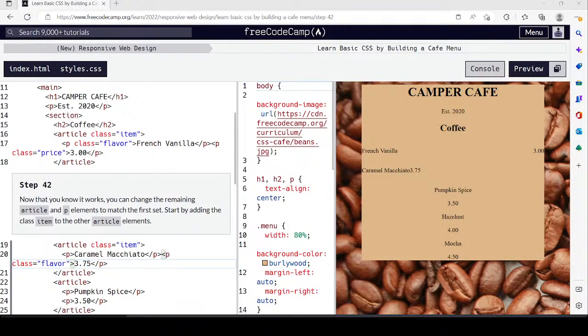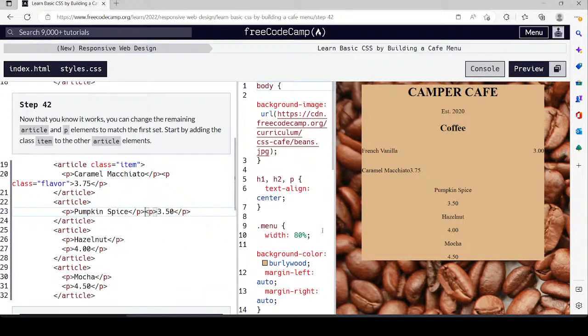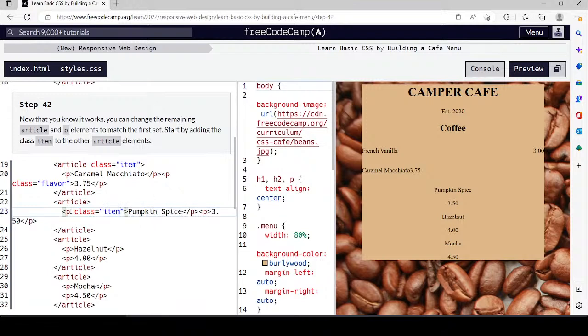Yeah, is it teacher or something? So right now we're just getting rid of spaces between these. Class item.